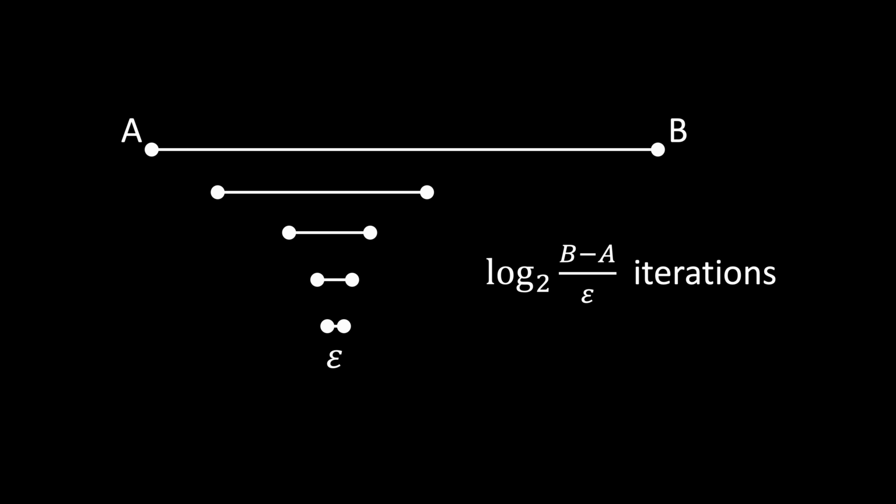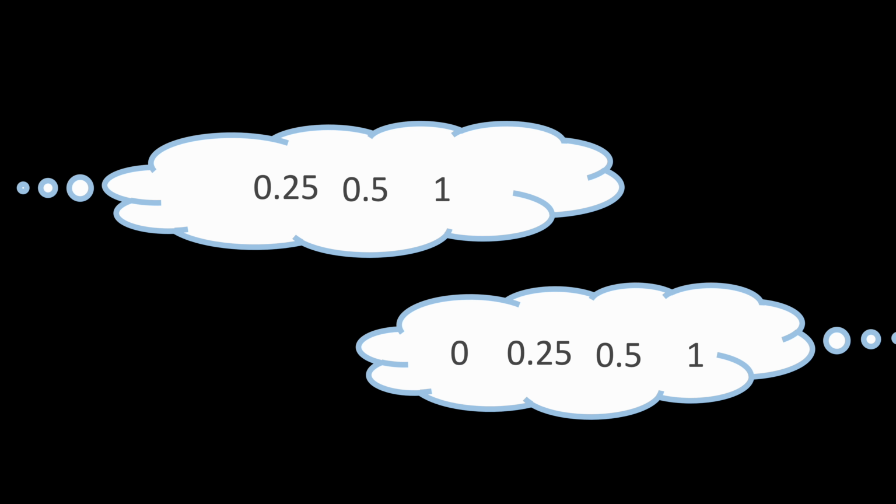We would like to guarantee that, in each iteration, every two correct nodes end up with some common values after discarding the outliers. This will ensure that the range of values held by the correct nodes gets halved in each iteration. And then, if the correct inputs are between some values a and b, the base 2 logarithm of (b minus a) divided by epsilon gives us a sufficient number of iterations to achieve approximate agreement. So, for the remainder of this video, we will focus on designing a strategy for the nodes to distribute their values, so that every pair of correct nodes ends up with some values in common even after discarding outliers.